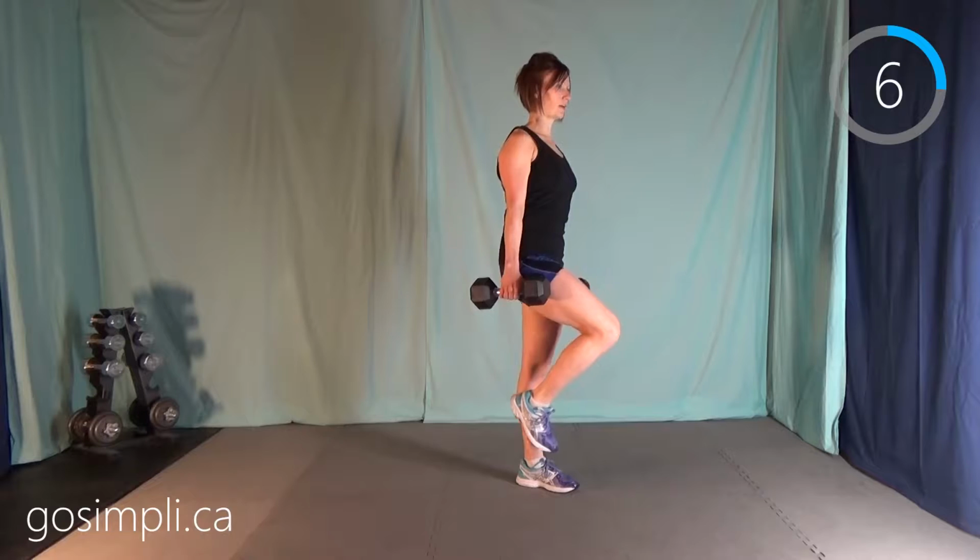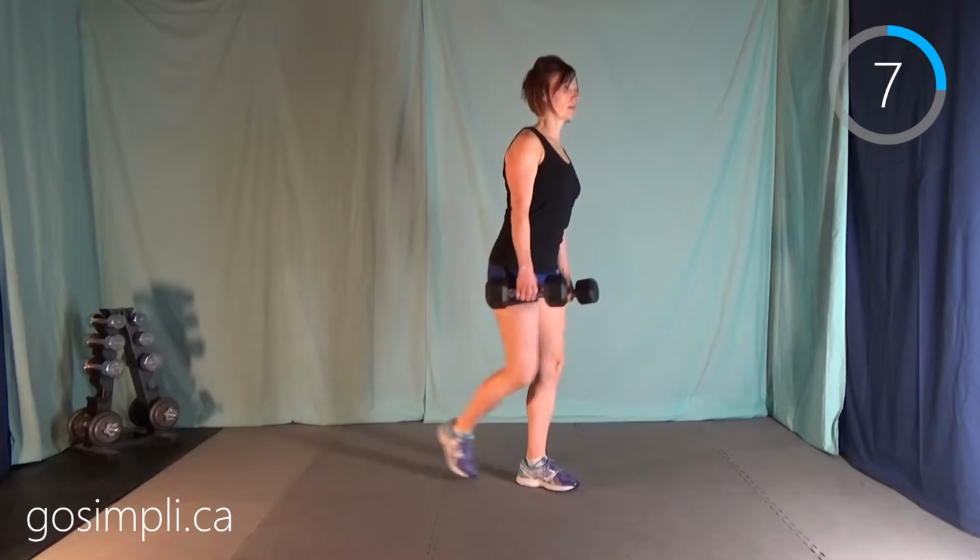So chest up. Lungs are open, remember to breathe. I think that's 8.